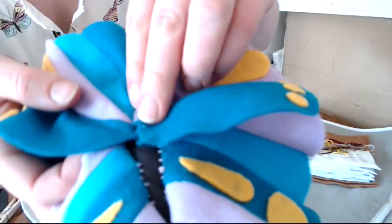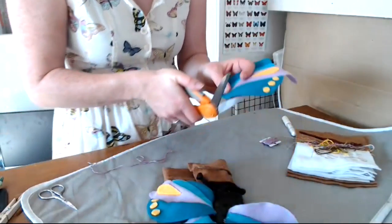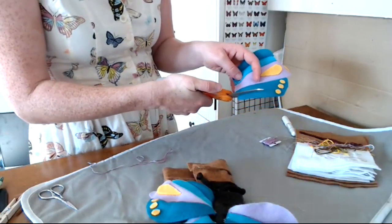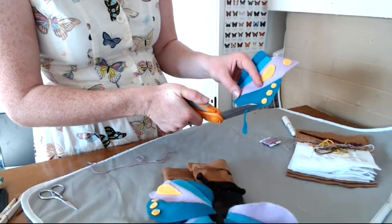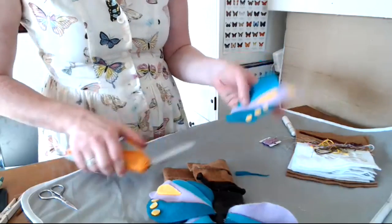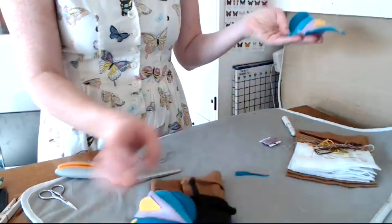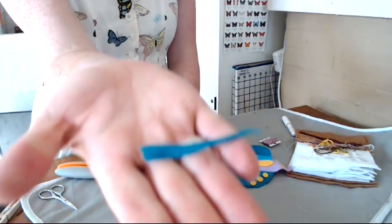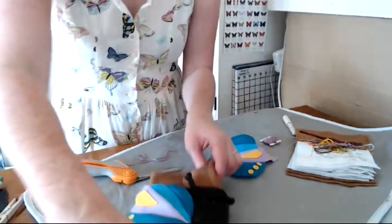So the way that this came out, you can see it's like double the length. So I am going to trim that to be more similar. So bring it in at the edge, but then I am immediately going to come back out so that we don't take away a whole lot from the rest of the wing, because we still want it to have that big full shape. Like that. So this is all that I trimmed off, but the widest point over here, and it doesn't look as big on my hand now, but hopefully that will make a difference. Okay.